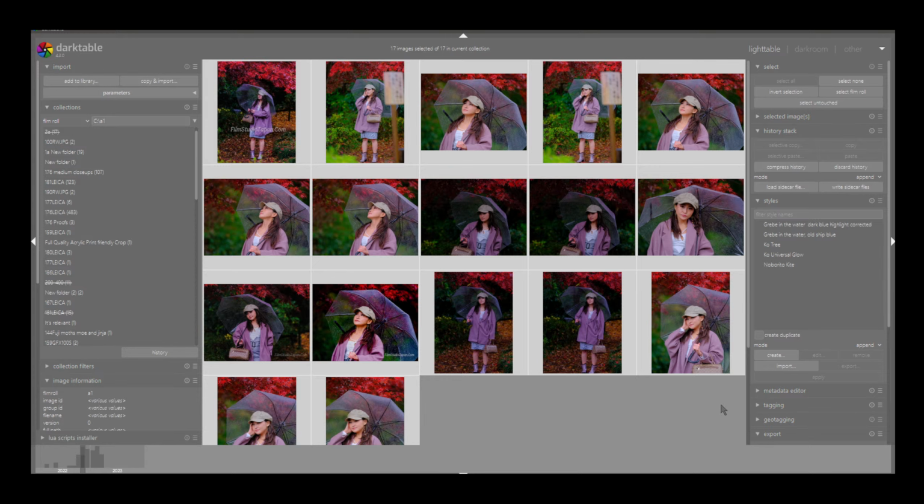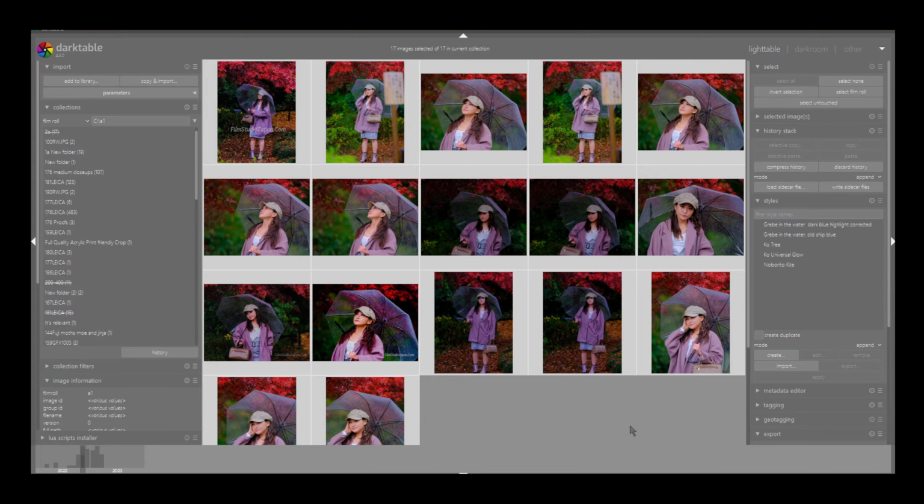But yeah, so basically what this was last night was just a little walkthrough of my workflow and just kind of quick ways to edit in Darktable. Anyone that doesn't know, Darktable is open source photo editing software, and it rivals Lightroom and Photoshop in many regards, and I would say even surpasses it in some regards.